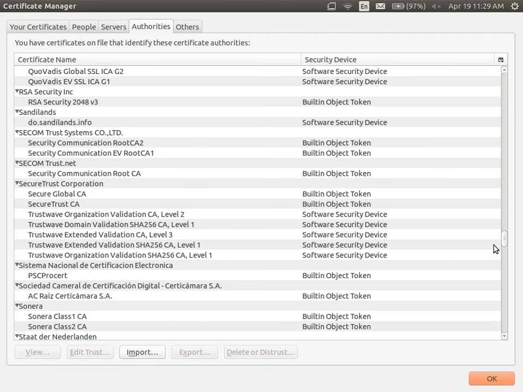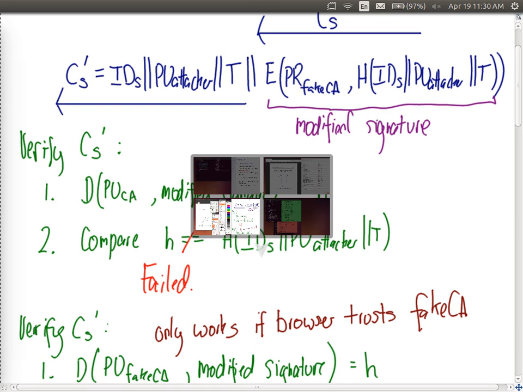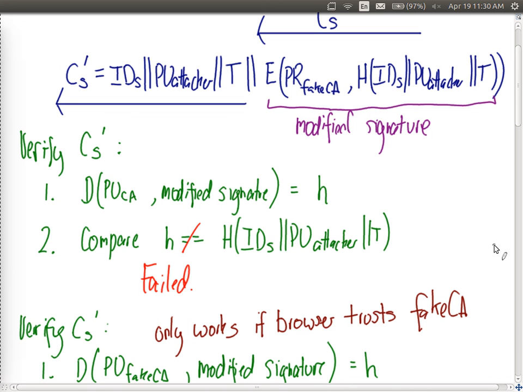The other way that such an attack can be successful from the verification of the certificate is if the fake CA's certificate is loaded into your browser. That is, you download a browser, you think you've got Firefox, but it's actually a modified version of Firefox, and included is the certificate of the fake CA. In that case, that fake CA can issue invalid certificates and then intercept your communications.